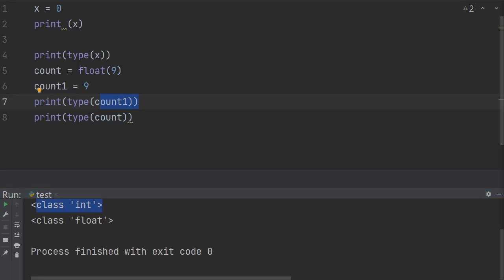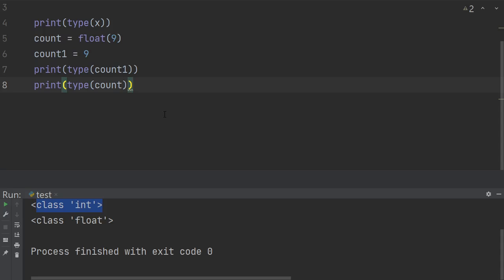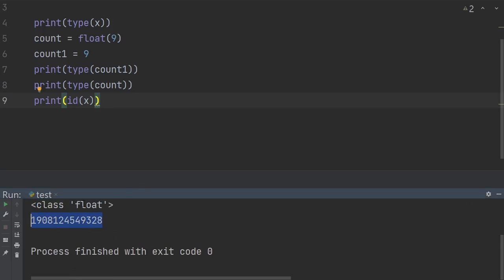Another thing I want to show you is how we get other attributes of these different variable types or objects. Like I said earlier, every object has 3 attributes: identity, type, and value. We already looked at the value and the type. Let's look at the ID of these variables. To get the identity of a variable, we simply say print id x, and when we run this, it gives us the ID output.